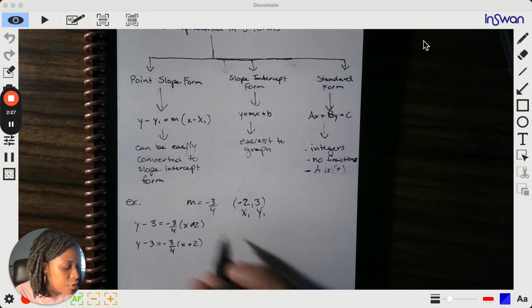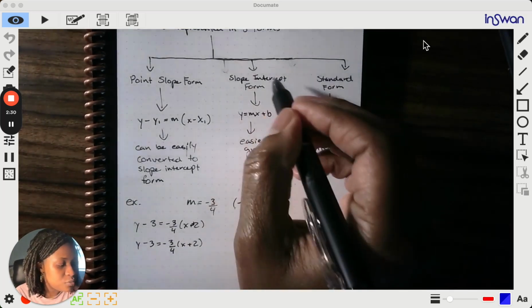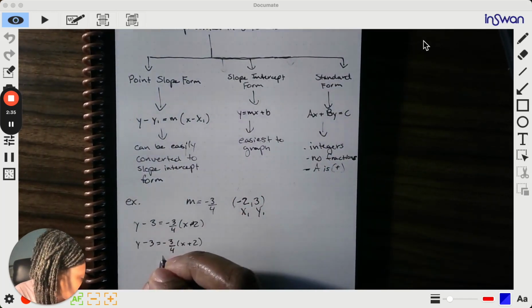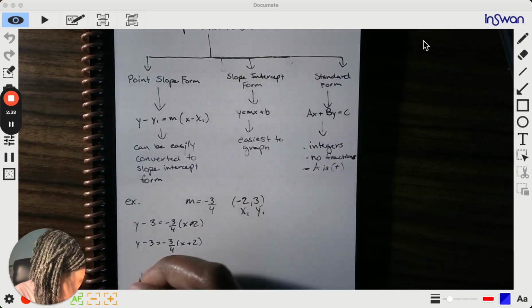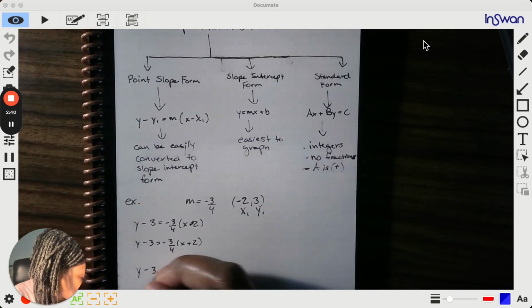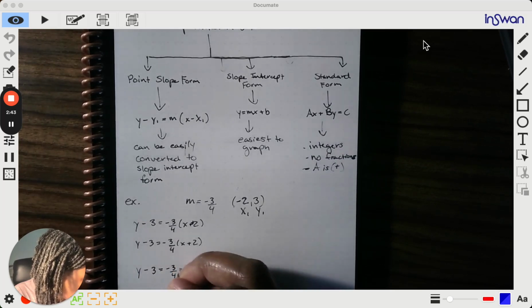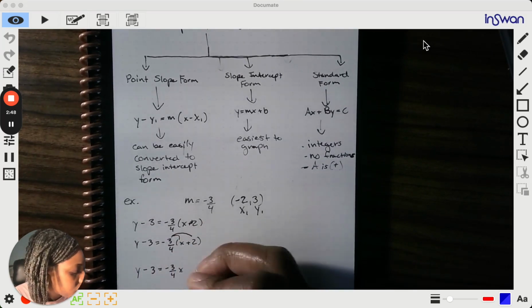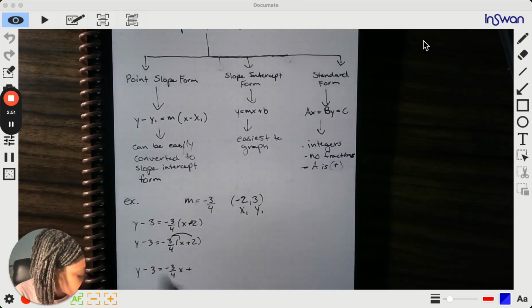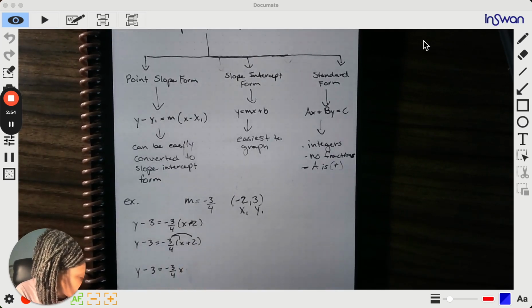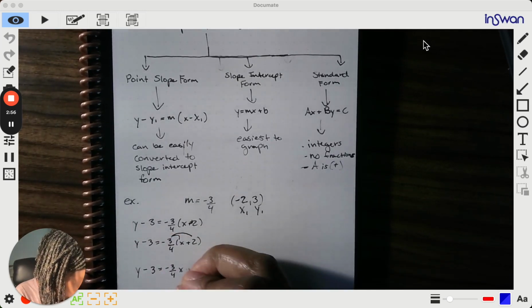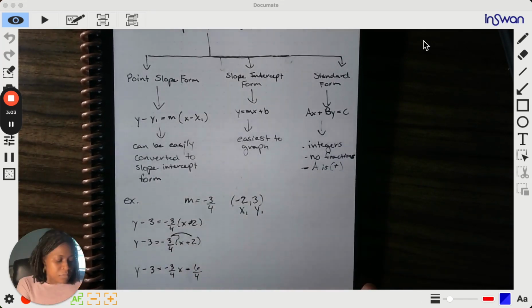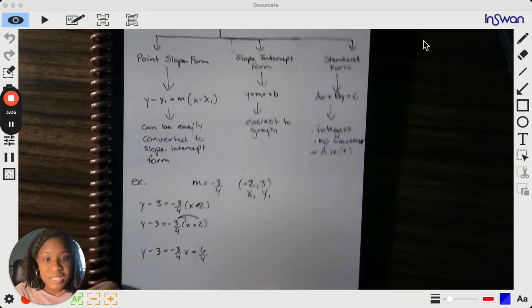Now, let's convert this form from point slope to slope intercept. As I said, slope intercept is the easiest to graph. I'm going to distribute my fraction. I'm going to do y minus 3 equals -3/4 x. I'm distributing this fraction to both of these terms inside of the parentheses. Plus, actually, that's going to be minus, because I'm going to do -3/4 times 2 equals -6/4. Awesome. This is almost in slope intercept form.